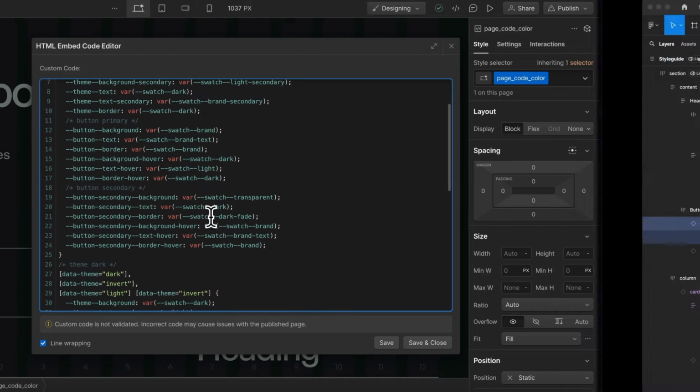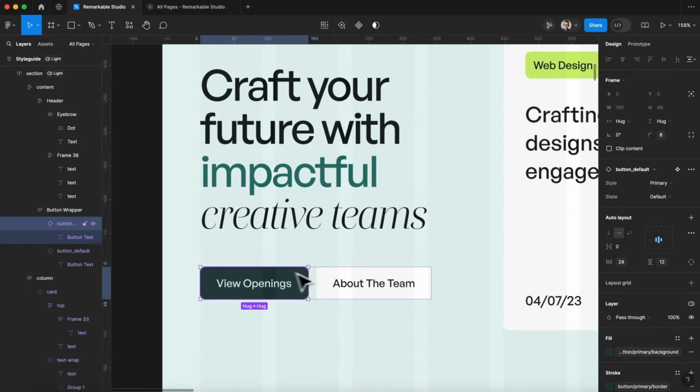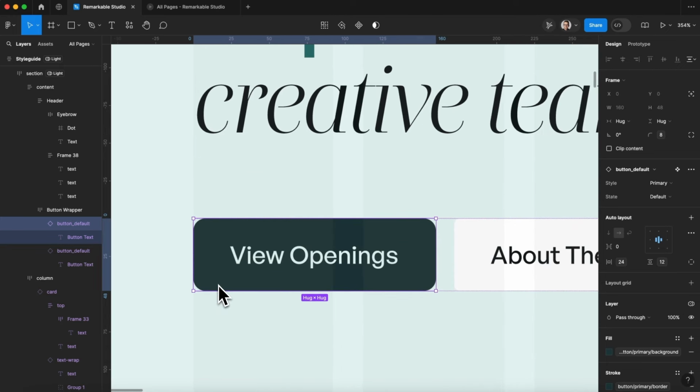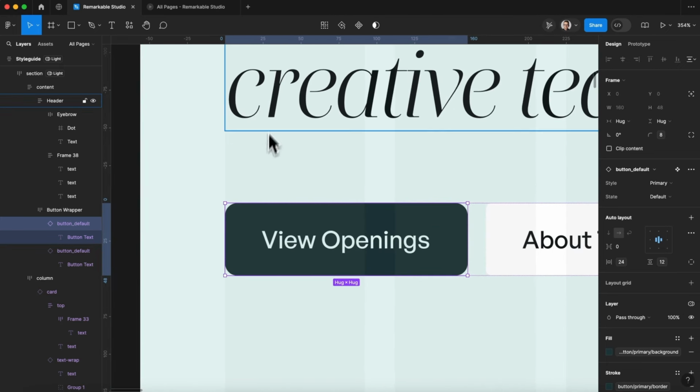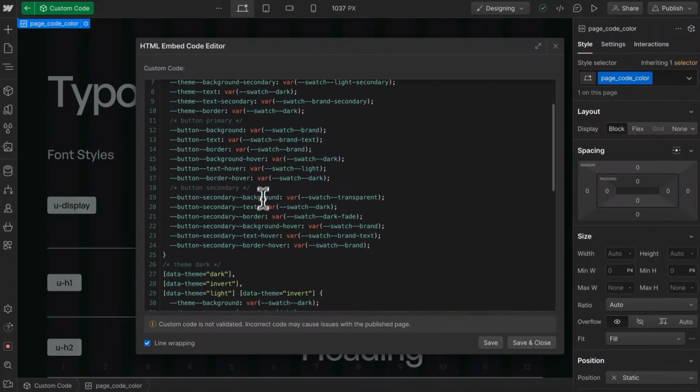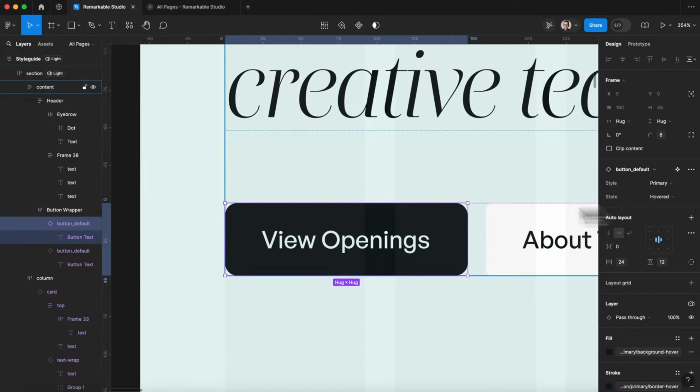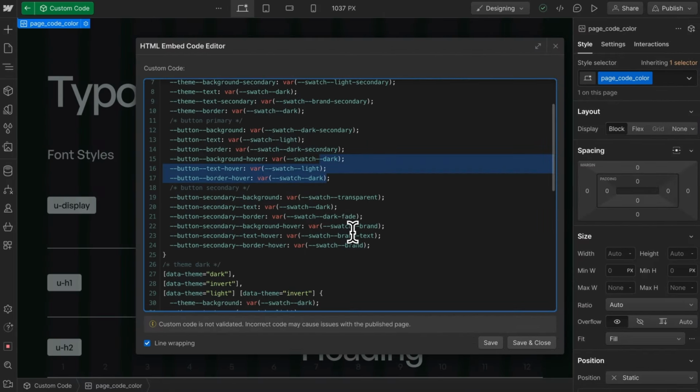Now we have two button styles. We have a button primary and button secondary. And for our button primary, its background is actually dark secondary. So it's not the darkest color we have, but it's close to it. So we're going to set its background here to be dark secondary, and its border needs to match that background color. And its text color can just be light. And then whenever we go to hover this button, what we should notice is its background turns a bit darker. So it's the darkest color we have, and its text color stays the same. So on hover, background and border become dark, and text color is just light.